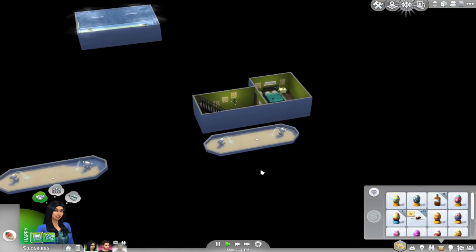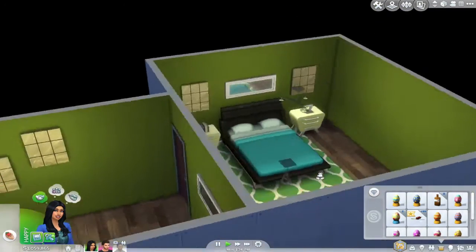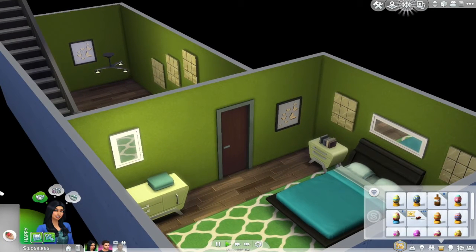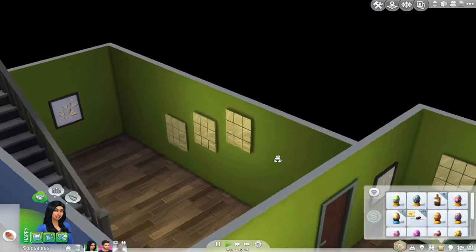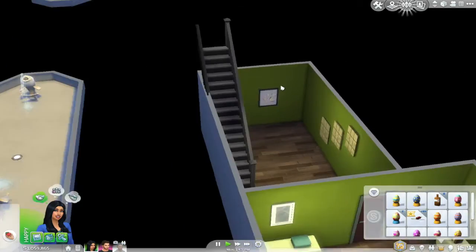So, oh, here's the basement. I just made this random room. I went into build mode, pre-made rooms, and put that in. Used a little corridor. I think I put them in myself. It's quite big, this corridor, but yeah, I don't really use that anymore now.